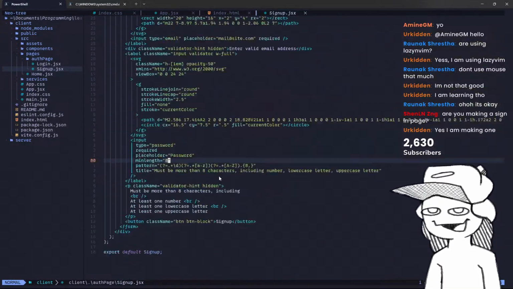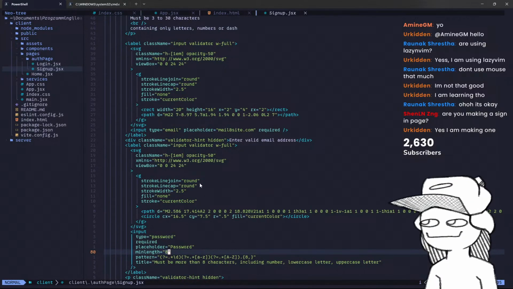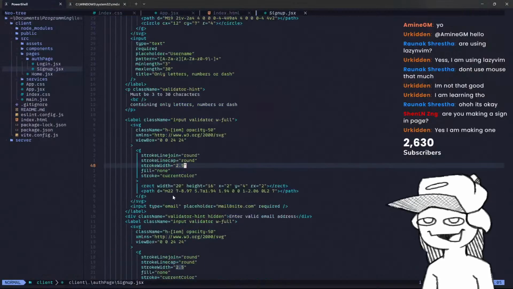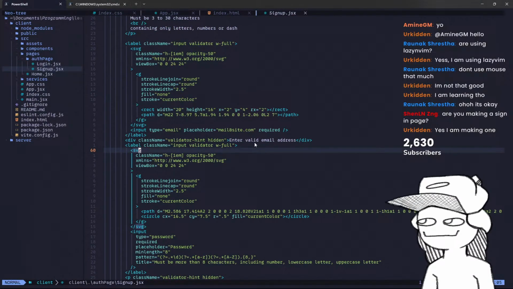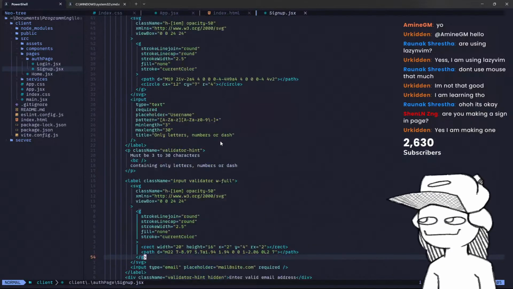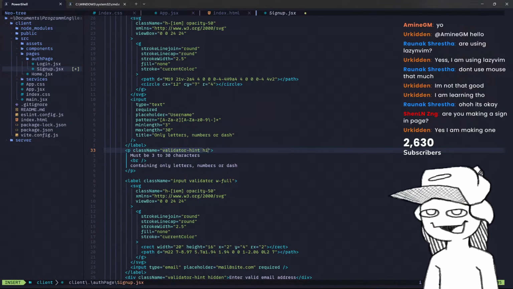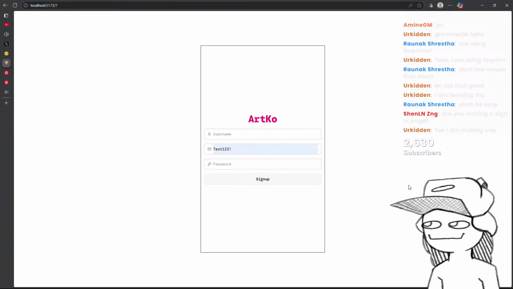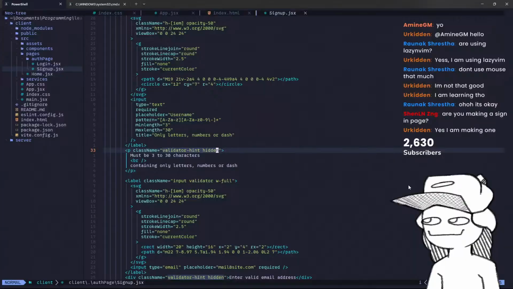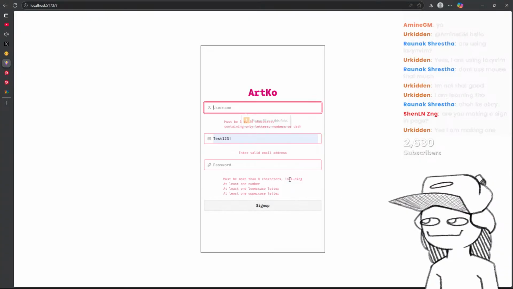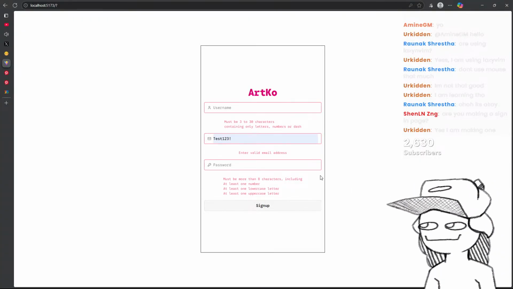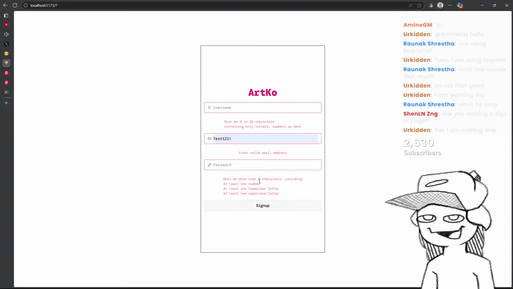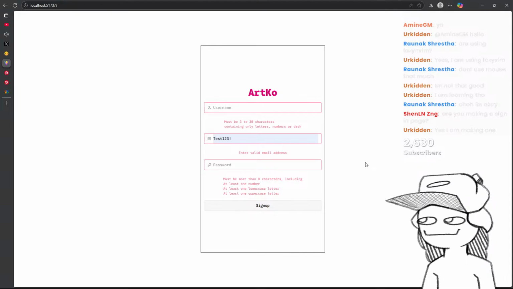It's supposed to be hidden, right? This is for the input email. Wait, we have the password. Yeah. So it's supposed to be hidden first. Okay, nice. Like that one. Okay, it's red. Okay, and yeah, I think this.